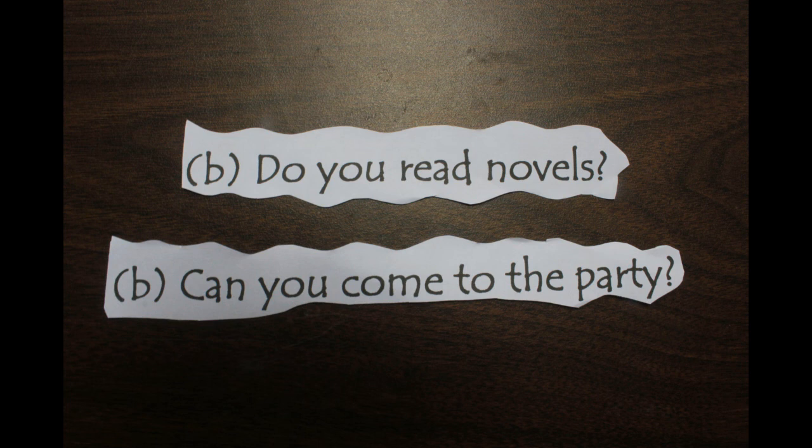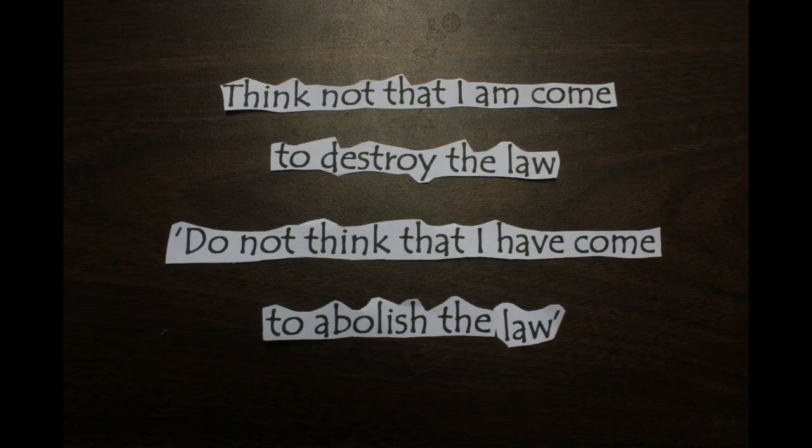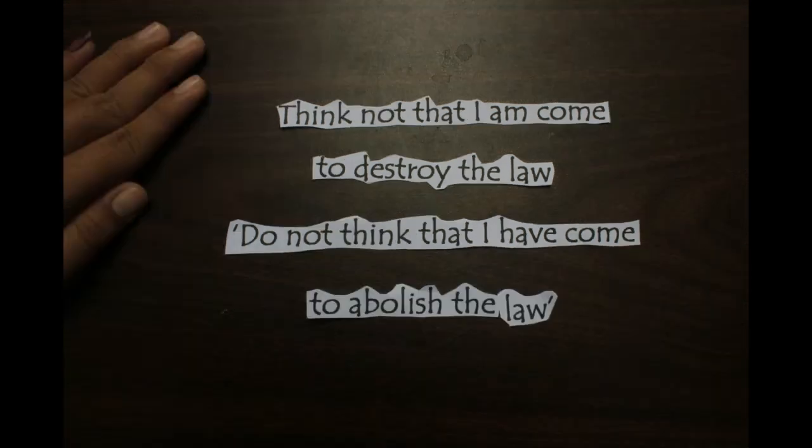Do you read novels and can you come to the party? In the first sentence, do is used in the question because main verbs cannot undergo subject-auxiliary inversion. So, read you novels is ungrammatical. Compare this to the second sentence, where can, an auxiliary, does indeed do so. The impossible form is do you can come to the party. Another example is "think not that I am come to destroy the law." Verse 17, that means do not think that I have come to abolish the law.